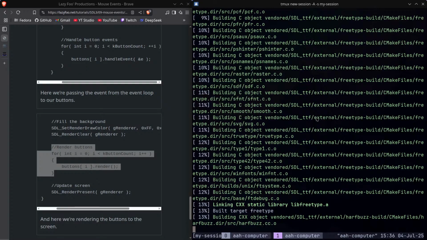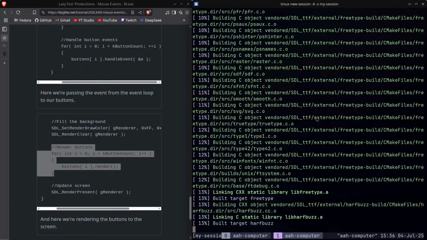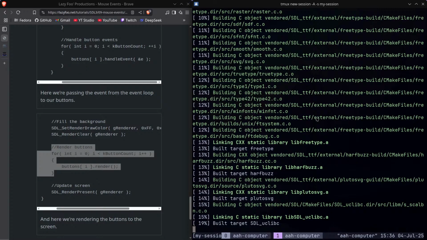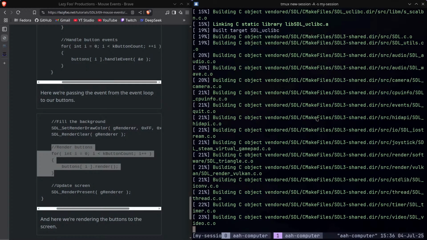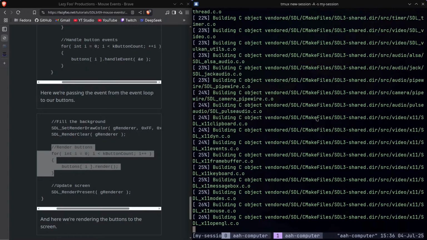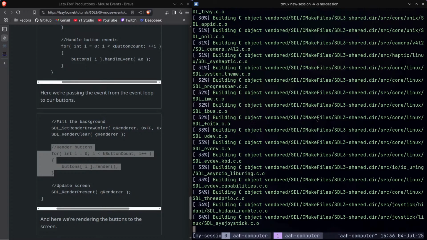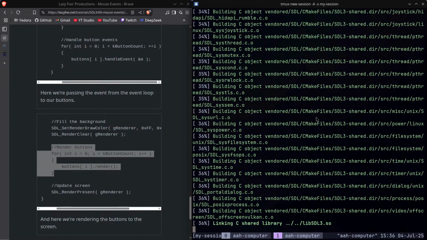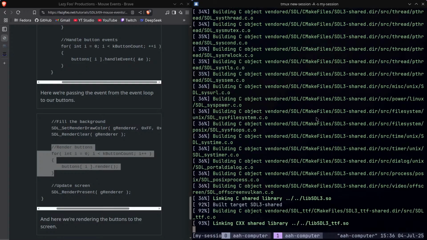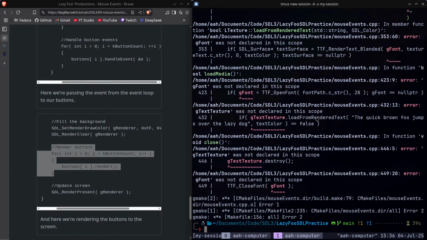I should really do it with that -j command. I forget what it is. It builds in parallel, makes it faster, uses more cores. Here we go.